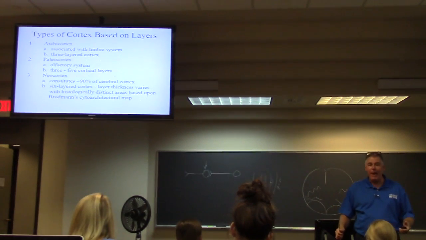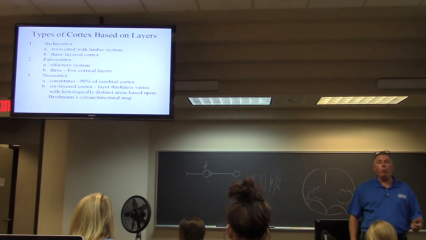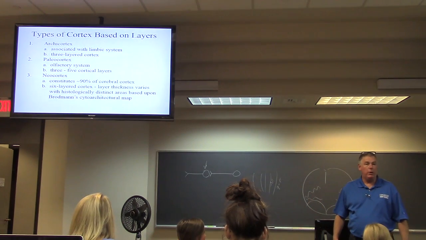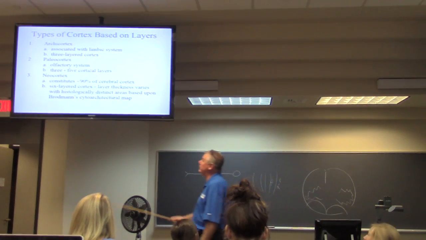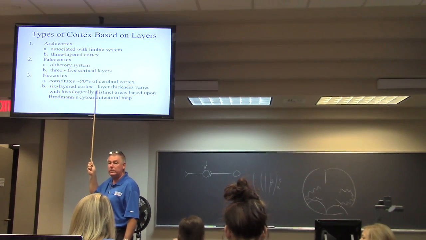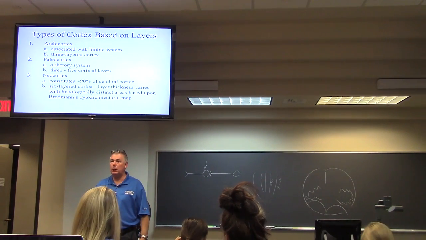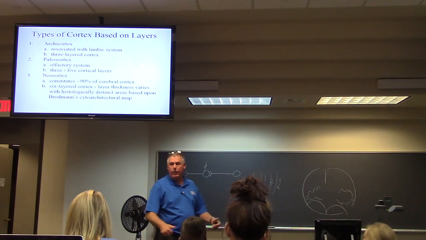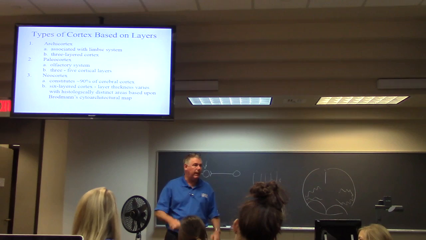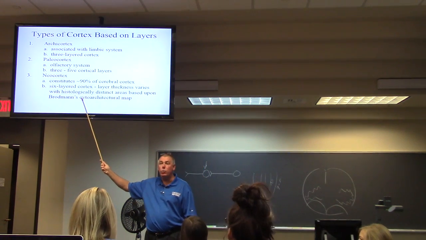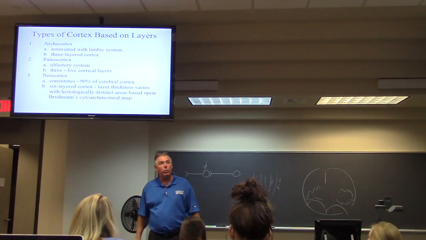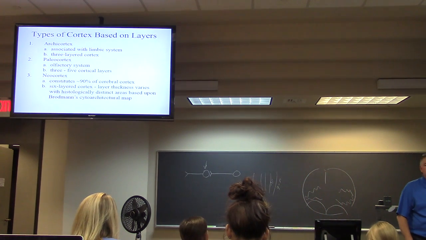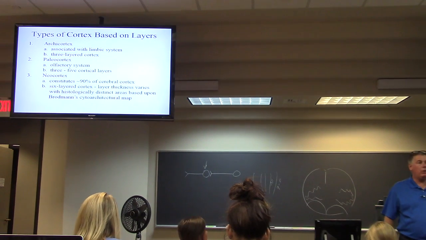involves primitive behaviors, which is phylogenetically the oldest cortex. So if you happen to be a newt, their entire cortex is nothing but 3 layers. You're only going to find the most advanced cortex, the neocortex, which constitutes most of our cortex, in primates. That may not exactly be true. Lower mammals like deer and dogs may have neocortex, but it's much less of it. This is the phylogenetically newest cortex, and in between those is the paleocortex, which involves older systems like olfaction. Thankfully, most of our cortex is neocortex.